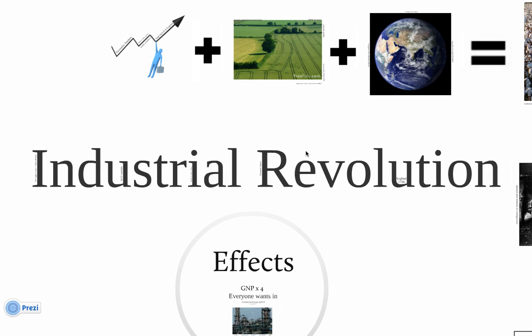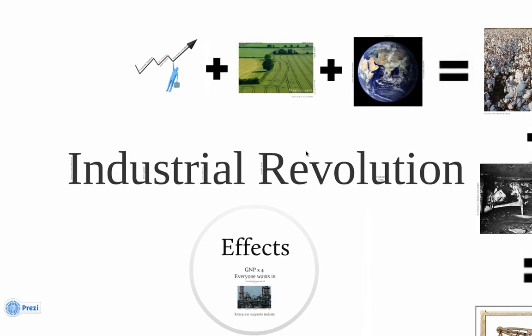What we have here is an equation. This plus this plus this equals this, plus this equals this, plus this equals this. Subtract this equals this. So it's an equation. You guys get this from math. And these are all the elements that are necessary for the Industrial Revolution to take off in a place like England. Okay, so we're going to start with talking about the Industrial Revolution as it began.